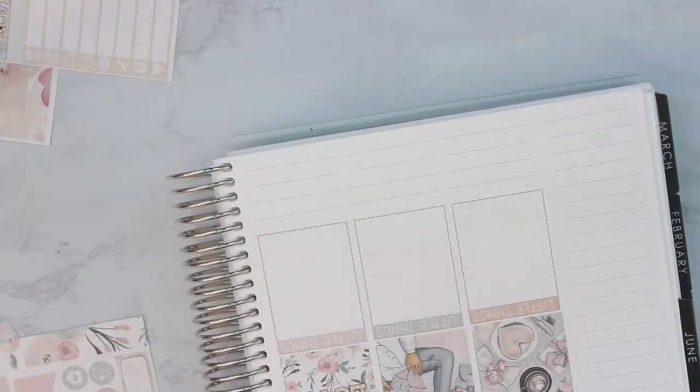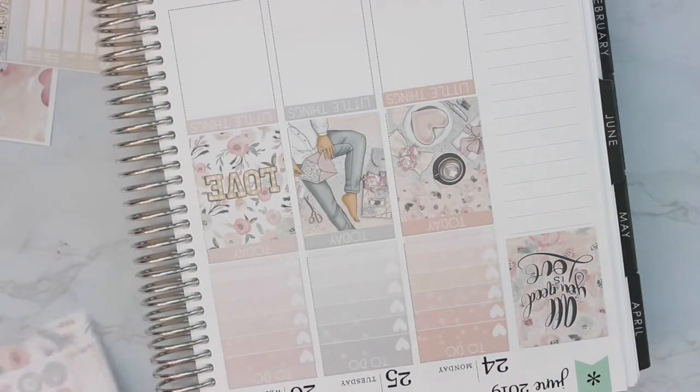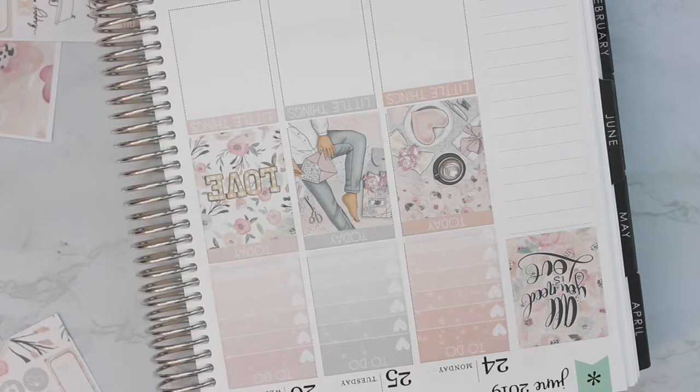So lots to do. That is the bulk of the spread, and I'm gonna move this back down so we can do the sidebar. So we get plenty of sidebar stuff, which is awesome. So we'll use these two trackers up here.